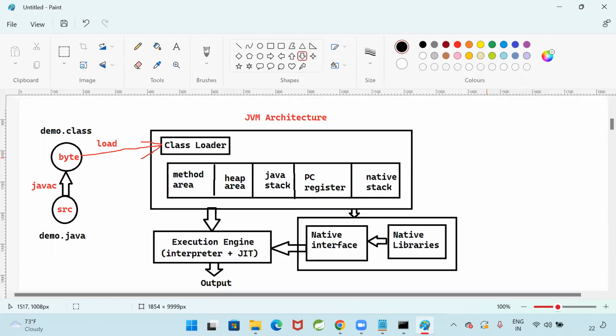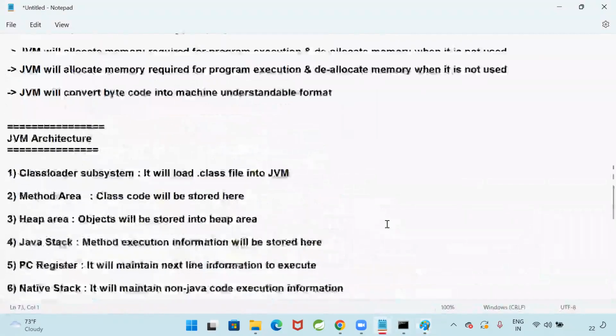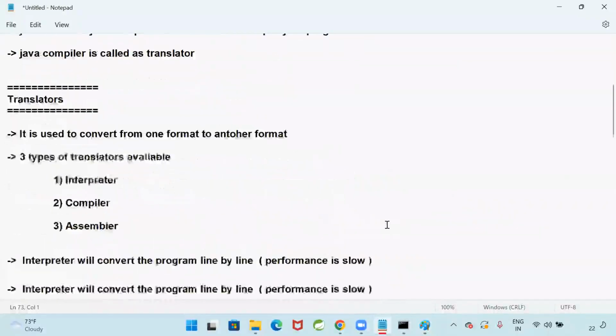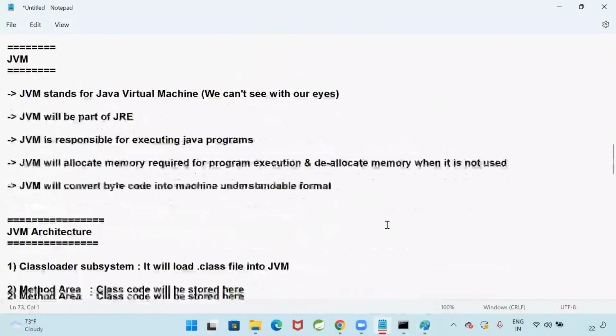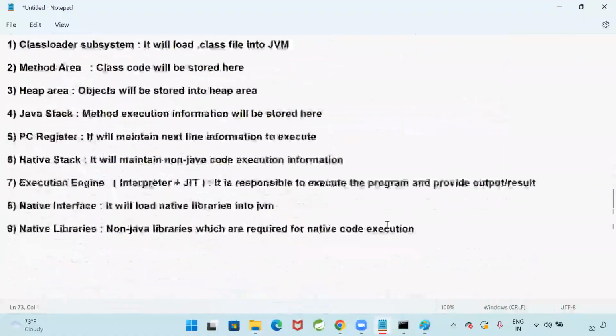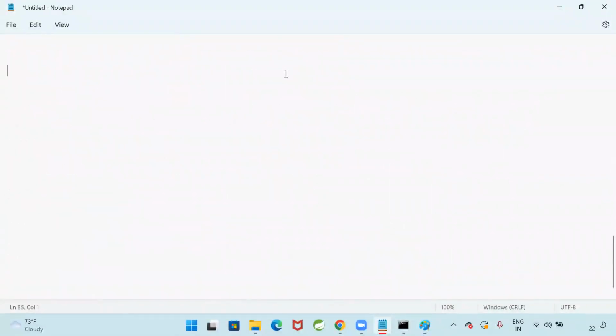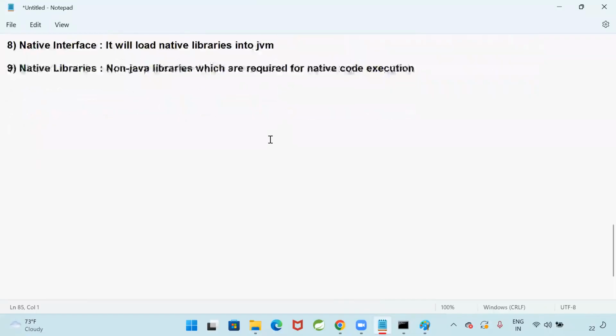Good. Fine. So with this, we understood what is Java program execution flow, what is JVM, and what is JVM architecture. Now we need to enter into programming elements. Now we need to start the actual program. We completed just our first program. We compiled that and executed that, and we understood internally how it is executing and what the JVM is doing internally. Next, we need to start with our programming elements.